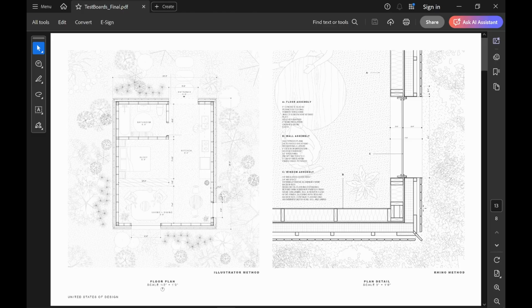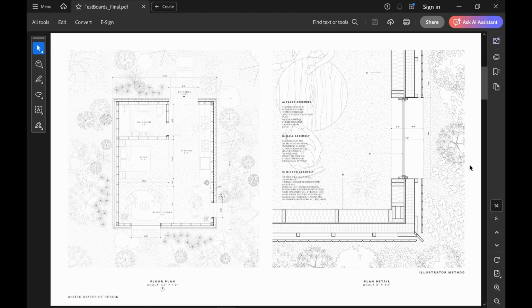That would be my critique. I think everything else looks pretty nice. But maybe the trees should have been a little bit darker, the outline, just to give it that reading of vegetation. But yeah, so this is Rhino. This was all done in Rhino, and I just laid it out in InDesign. That's all. No Illustrator whatsoever on this one.